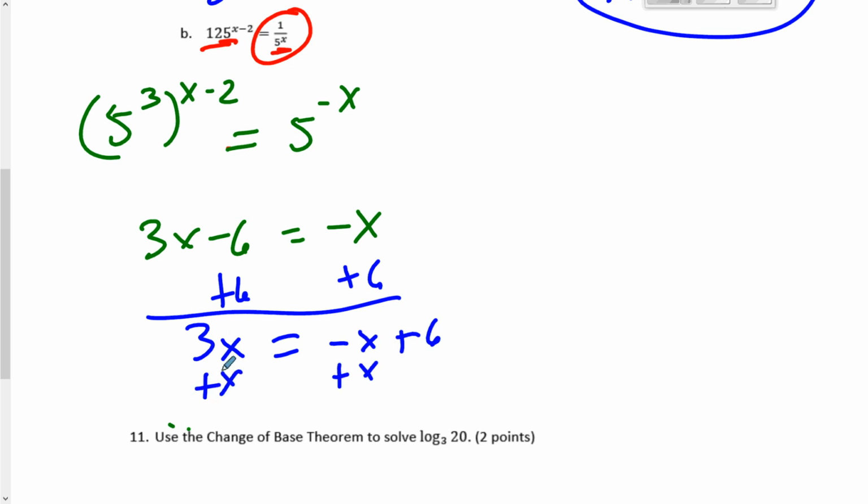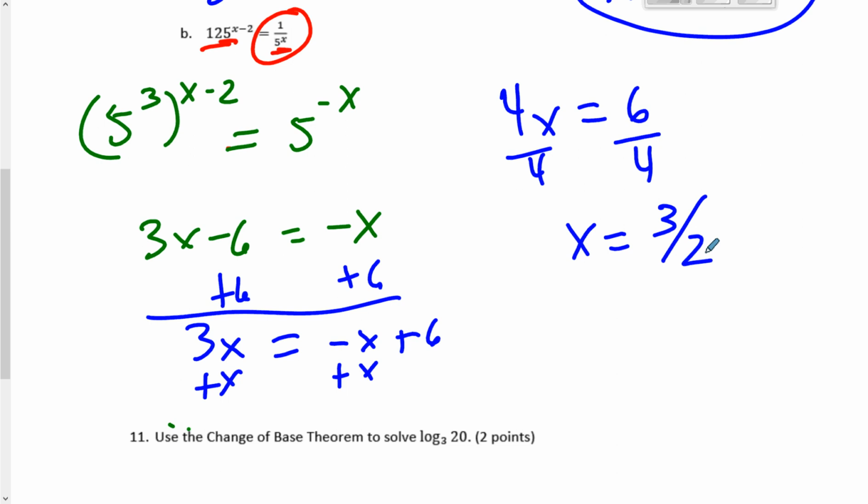So we get 4x is equal to 6. So it's actually x is equal to 3/2. Now definitely I should check this one because I messed up so much. At least the people just looking at the notes will see that it works. So sorry for wasting your time, and you probably did it yourself and wasted 10 minutes. If I could rewind this and re-record, I would, but I can't.